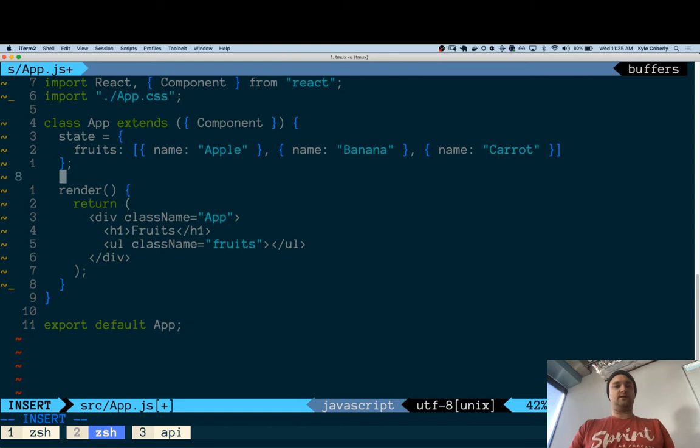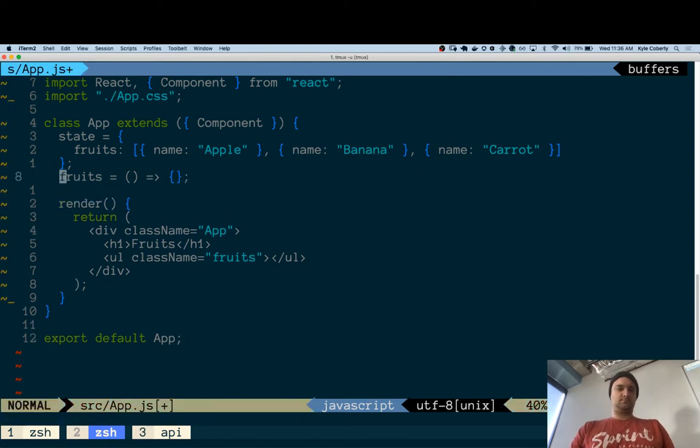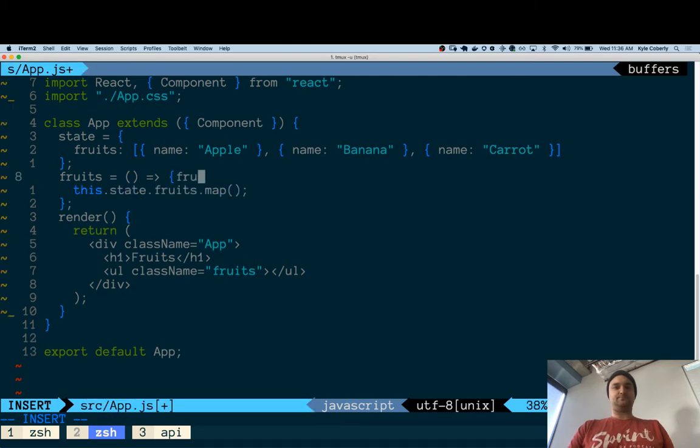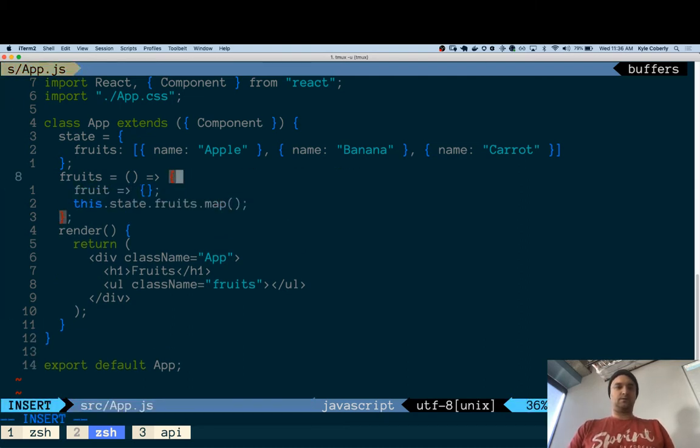So we'll have something like fruits are this.state.fruits.map, and what did this just do to me?